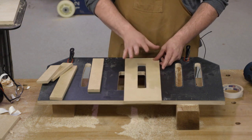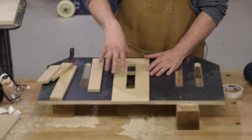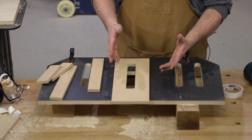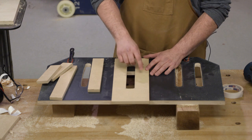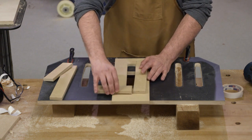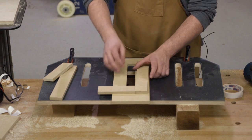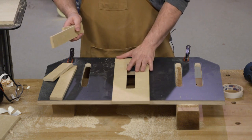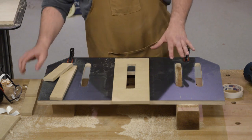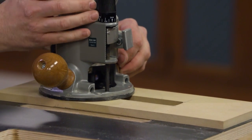So I made this pattern the same way I did this cutout. I started by laying it out on this half-inch MDF. I rough cut the size with my jigsaw, and then I came back with my straight edges to form the pattern, and then I flush trimmed it all with the router. So now I have a nice smooth template that I can use for my clamp cutout. So I'll go ahead and tape this down on each one of those and route those out as well.